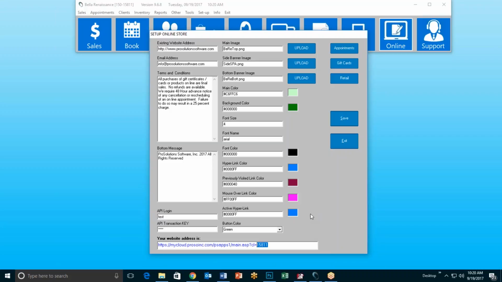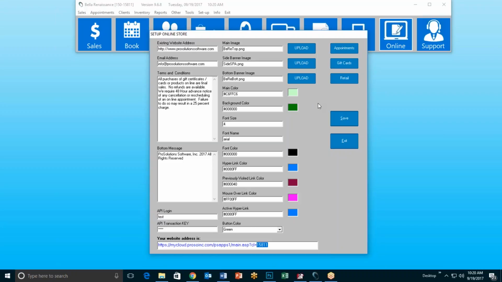Now, if you are going to be using the app, we obviously recommend that you use gift certificates and retail because those are parts of the app. So definitely it's something that you're going to want to have. So it needs to be set up in the store in order to be used in the app. So we're going to go through that really quickly, and then we'll get into the app itself. So you've already set up your appointments, so I'm just going to skip that. The next thing we're going to talk about is gift cards and gift certificates.